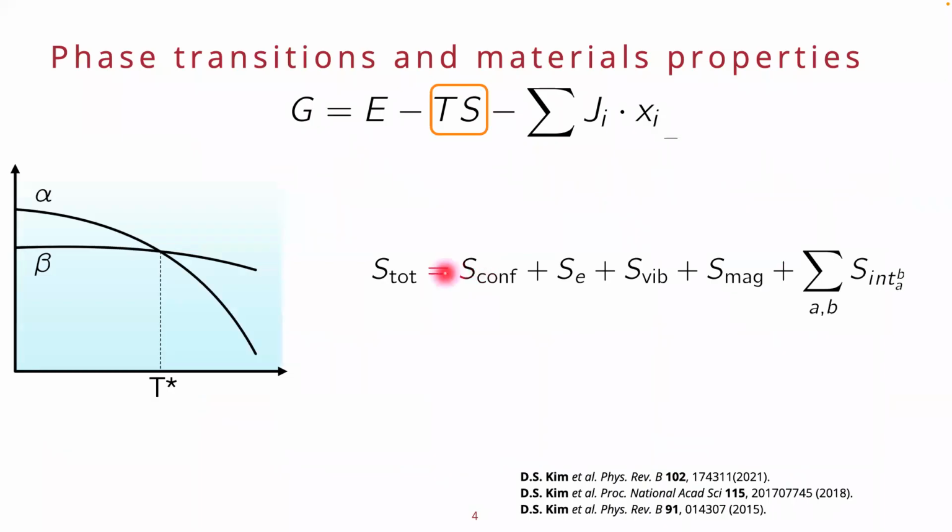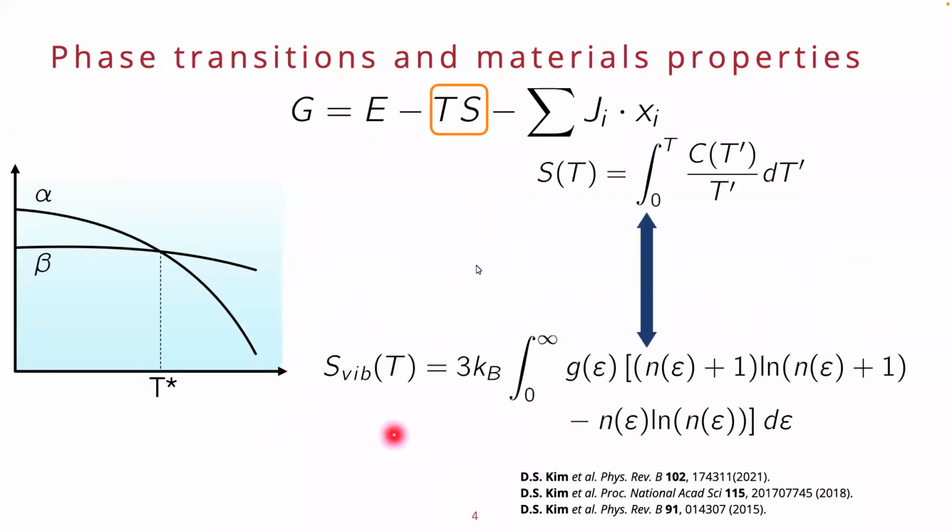So this is a mock-up of some of the contributing factors that you might have seen in your coursework, where you can have your configurational entropy, your electronic, your vibrational, your magnetic, and then some general term where you can do that similarly in the vibrational components as you're counting the phonons and the energy distribution.